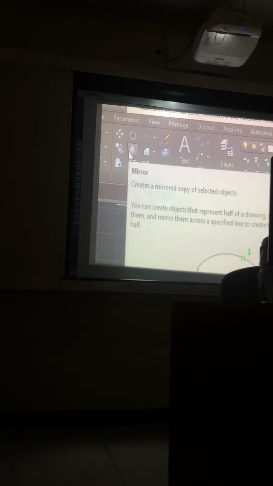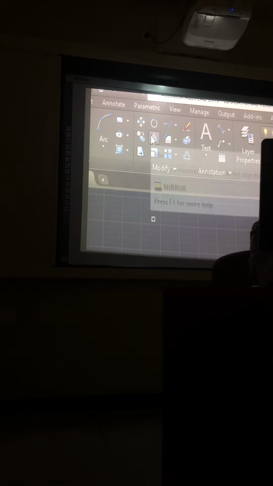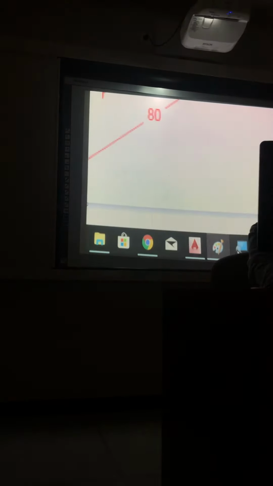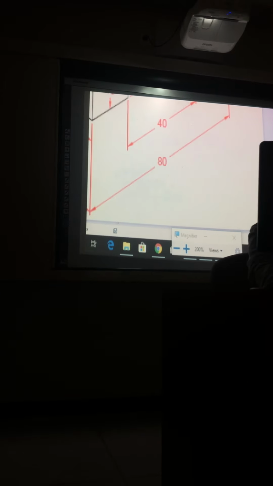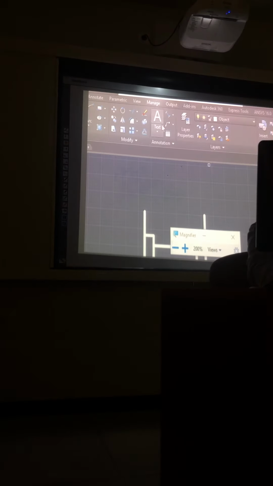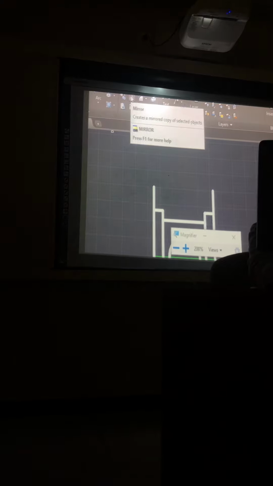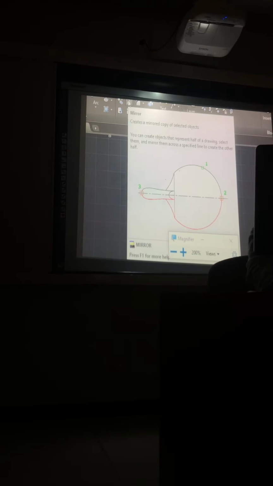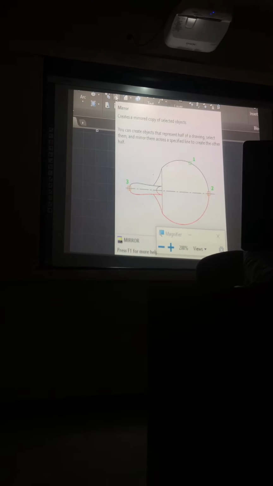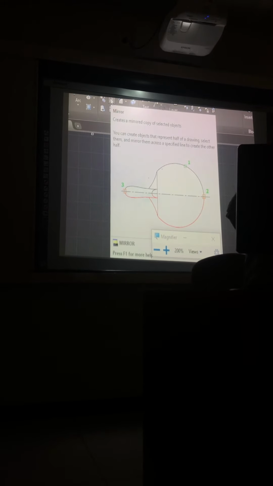So if I go here, you see this command? Mirror. What does mirror do? Look at mirror. Create a mirror, copy or select object. Look at what mirror does. You see that? If you give it the one side, it will create a mirror image, aks, of it on the other side. But to use mirror, you must have a khatt tanadhur. You must have a mirror line, a symmetry line.